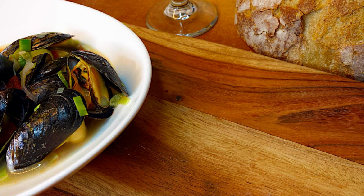We do recommend serving it with a nice crusty bread. We had this beautiful sourdough loaf. We served it with that to scoop up some of that broth afterwards. Absolutely delicious and super simple, and that's it. Really, really excellent. It's going to be great going into the summer to have this nice, fresh, sort of Belgian-style mussel dish, so we hope you'll give it a try.